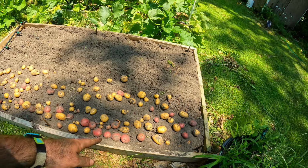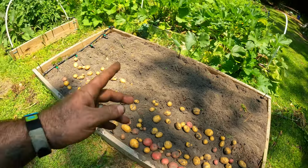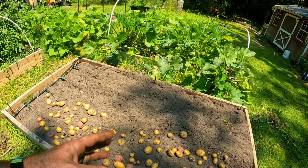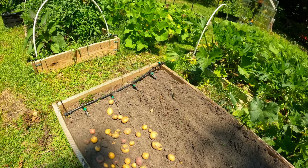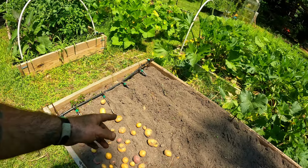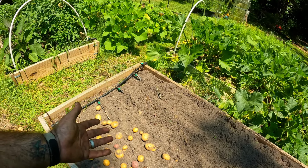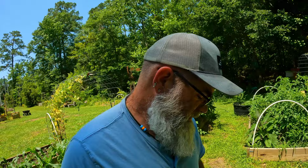I don't think I'll can the red ones, so we'll eliminate the red ones and the other ones, and then see how it looks after that and go from there. But I think what we'll do is I may take all the small ones and replant them, or maybe even the big ones. I don't know. It gets a little bit complicated because I'm trying to manage how much we keep and how much we replant. If I keep the big ones, then I can cut them into pieces and replant them. If I keep the small ones, I can just plant those whole or even cut those in half. So I really have to get my hands on them after they get dried and see.